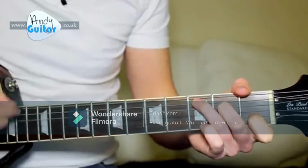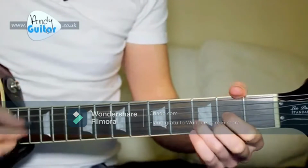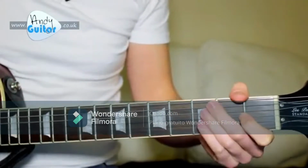And then our chord sequence. Sorry for the fluff there, trying to let you see my picking hand. So that's the gist of the intro.